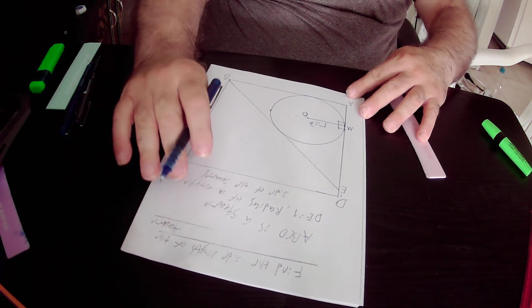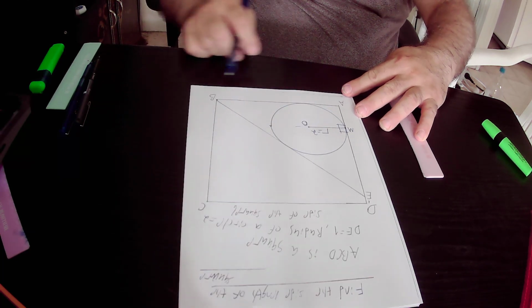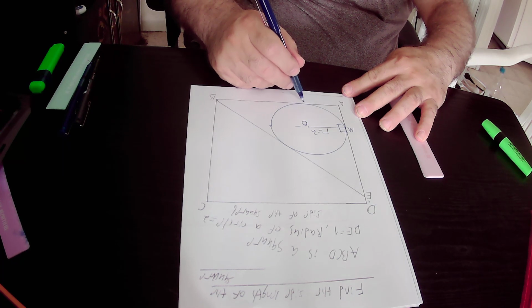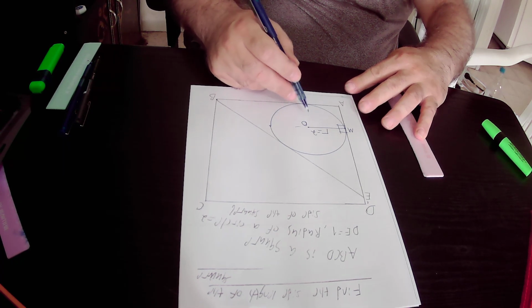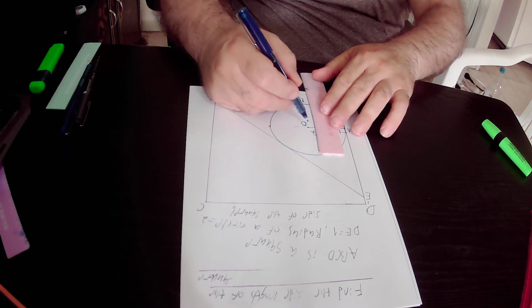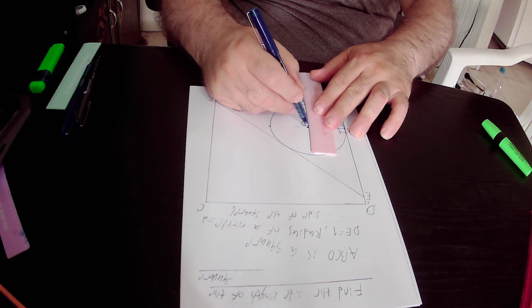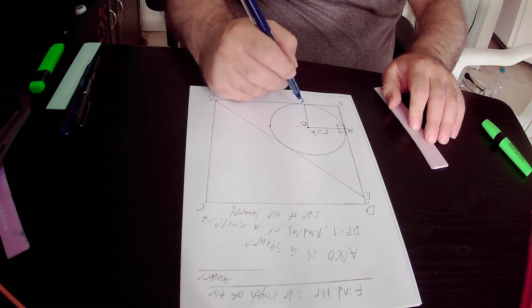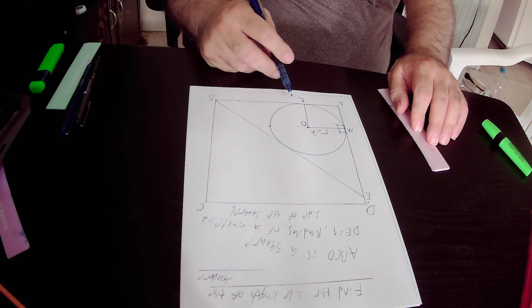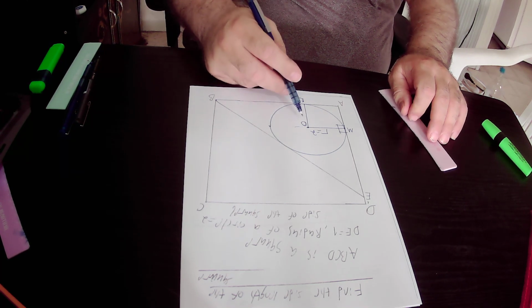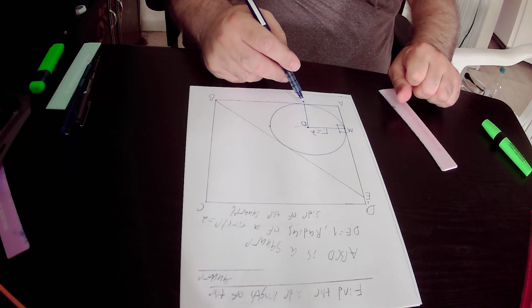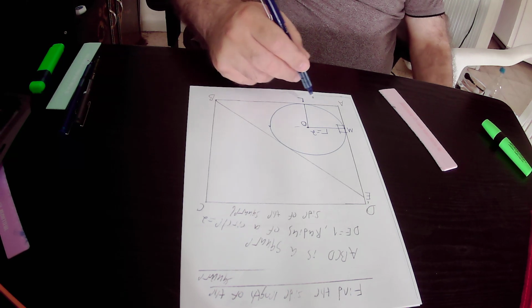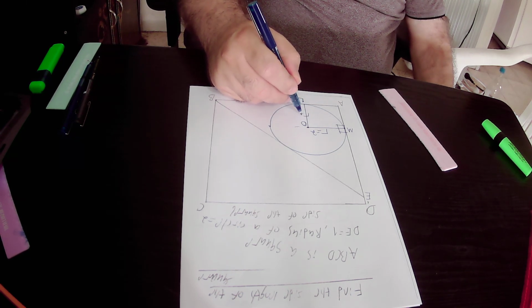Likewise, we will define the point of tangency of tangent AB with this circle as point L. We will join together points O and L by a straight line. Here, line segment OL is the radius of this circle because it starts from the center of the circle and ends at point L, a point on the circle itself. So OL equals R, that is equal to 2 units.